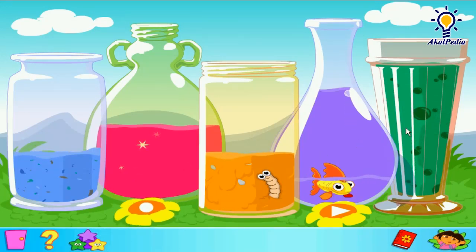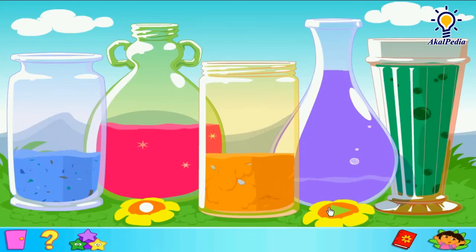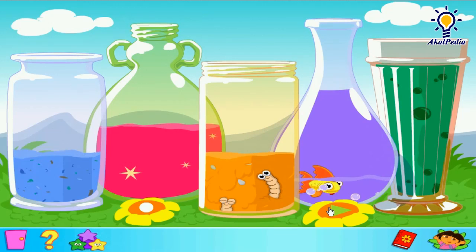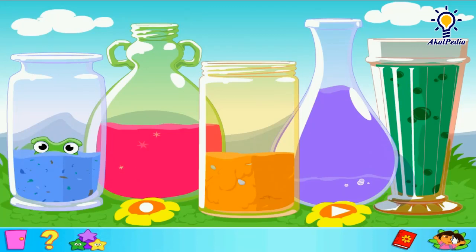Record. Click on the jars to make a tune. Play. Great goo tune! Well done! You completed everything and won the game. Click on the screen if you want to play again, or click on the main screen button to go back to the main screen.